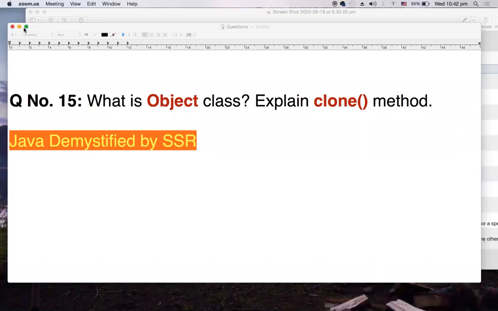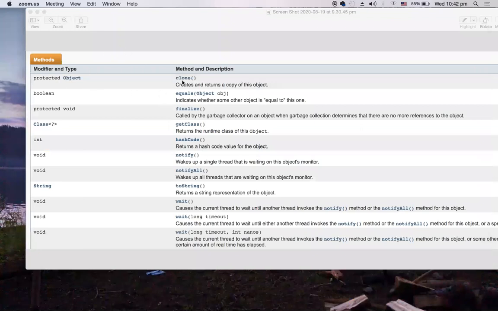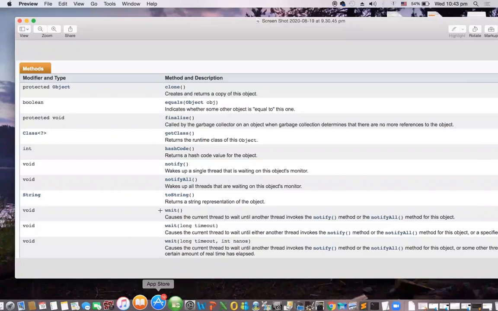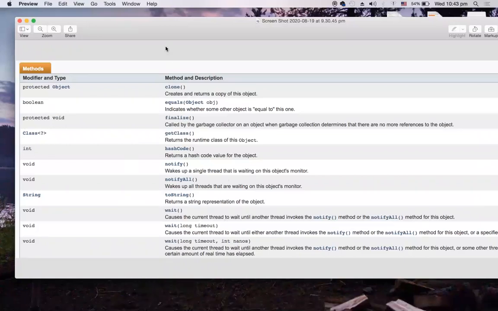So let me open an image here. I have an image which gives me the methods of object class. First of all, what is an object class? Object class is a class which is defined in the java.lang package, and object class is considered to be the super class of all Java classes.